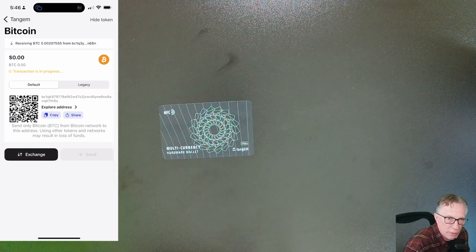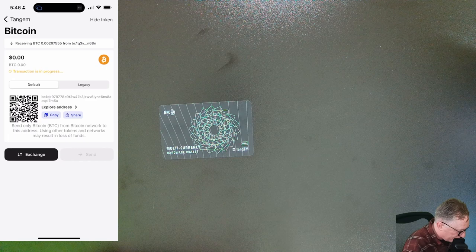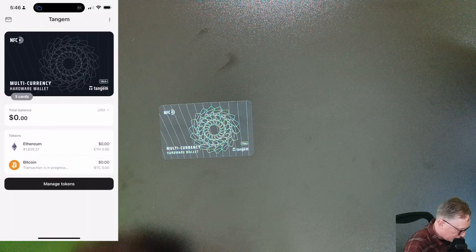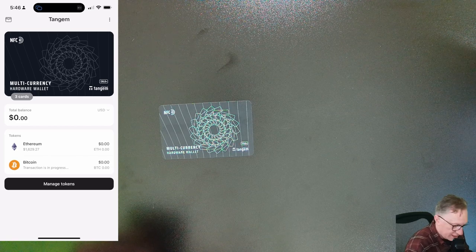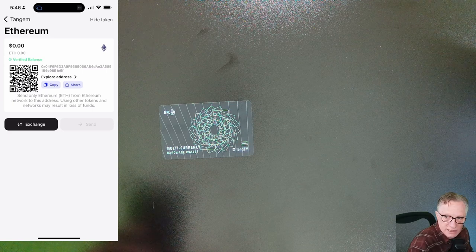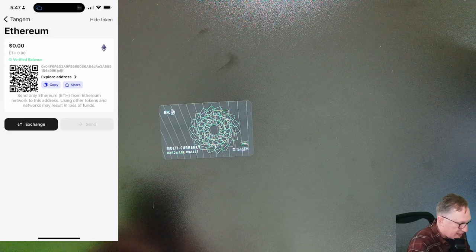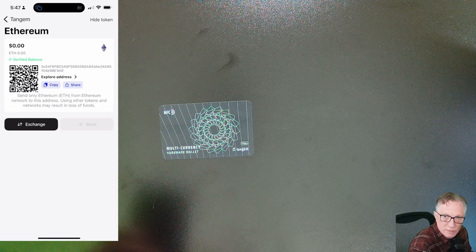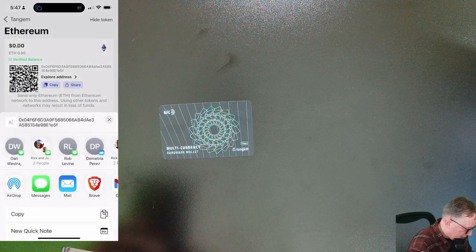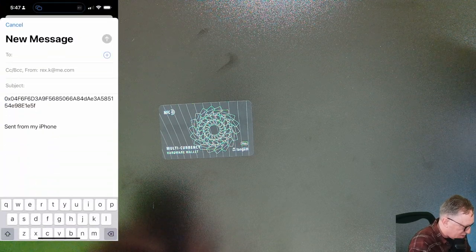All right, so while we're waiting for the Bitcoin to fully confirm on the blockchain and show up in the wallet as a full balance, let's do the Ethereum. And for the Ethereum, what I'd like to do is show you how to send it from a desktop-based application. So instead of hitting copy in the Ethereum and flipping back over to my Coinbase phone app, I'm just going to choose share here, and I'll go ahead and send that address to myself.